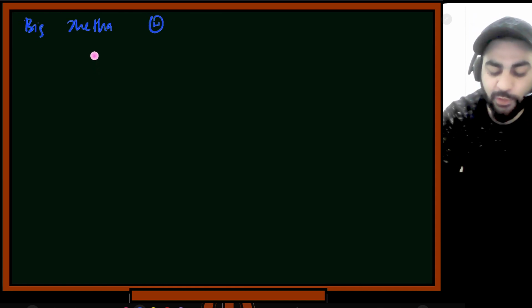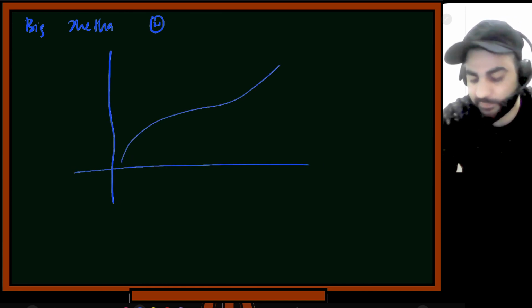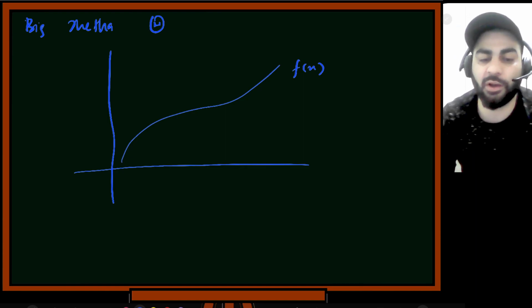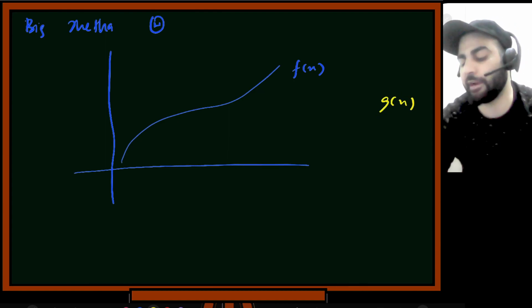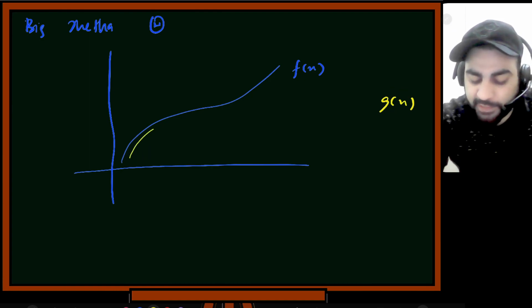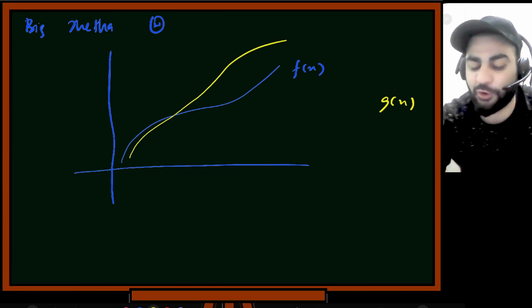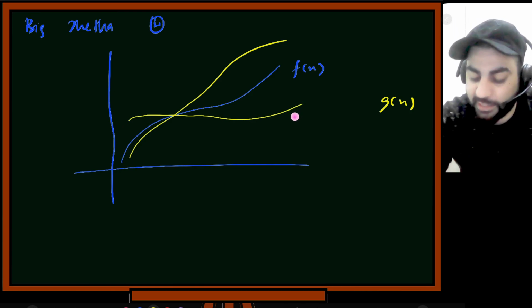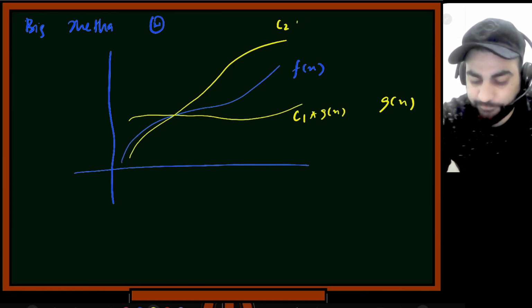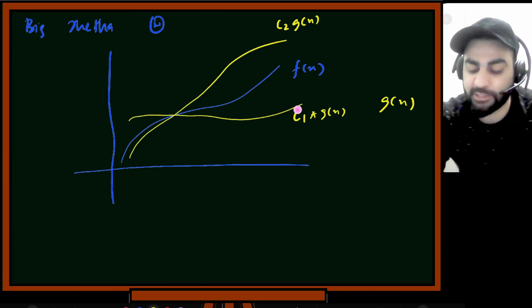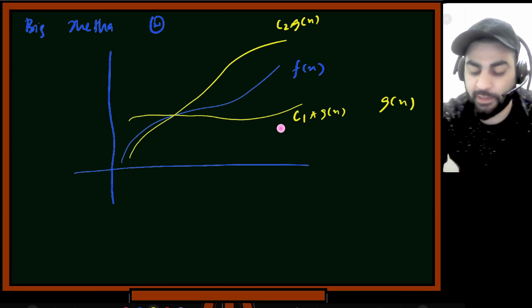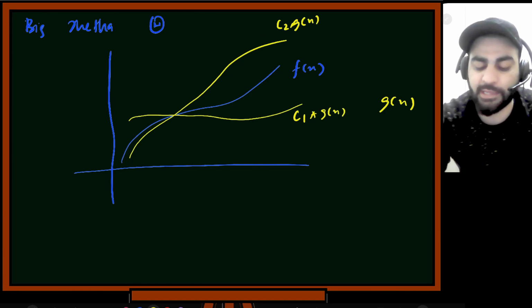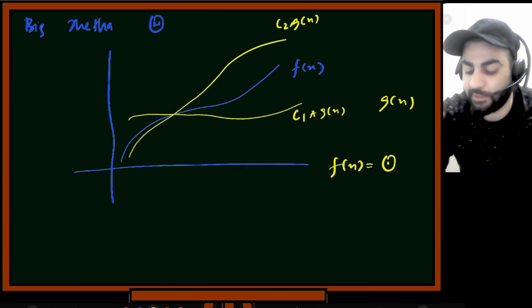Okay, so now let's suppose this is our function f of n, and we want to write it in theta notation. We want to find a function, let's call it g of n, such that after a certain point g of n is greater, and the same g of n multiplied with some other constant should also be a lower bound of this function. So here let's call this c1 g of n, and here it should be c2 g of n. If we find such a g of n with c1 and c2 such that it bounds the function from both sides, from the bottom and from the top, we call this big theta. So f of n is said to be big theta of g of n.